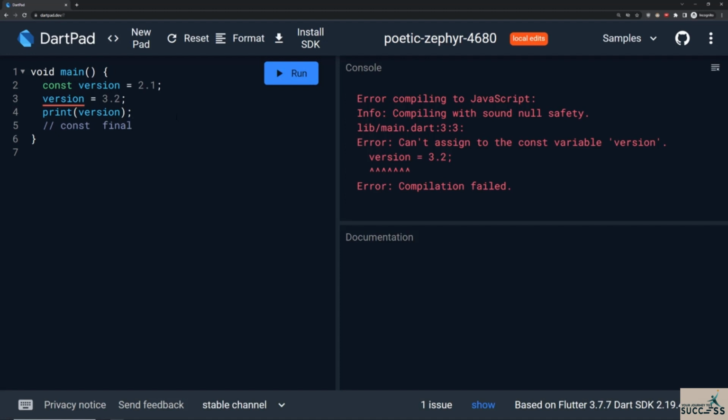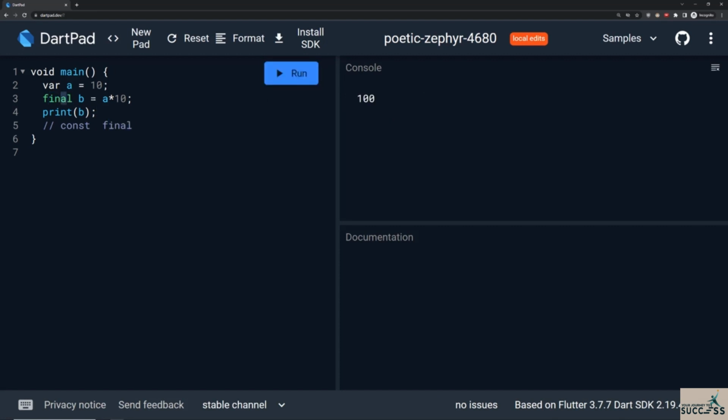Well, remember when I used final, I could have used a runtime command. So I could have said variable a is equal to 10, and then, whoops, make sure we have my semicolon there, and then I can say my final variable b is equal to a times 10, and then I can print out b. So this has no issues when you do it with final. You're not technically reassigning b after you only did it one time, and you are performing what's known as a runtime calculation. This is where the difference lies.